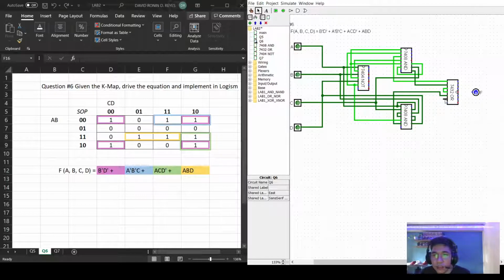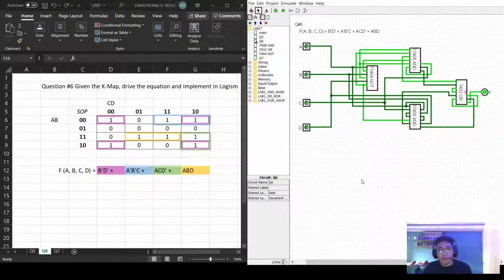And we have our input here, and since we don't have space anymore, let's just connect this one again. Right. Here. And then I'll have the last one, which is the ABD here. And we get this output. Let's connect it to F. There.